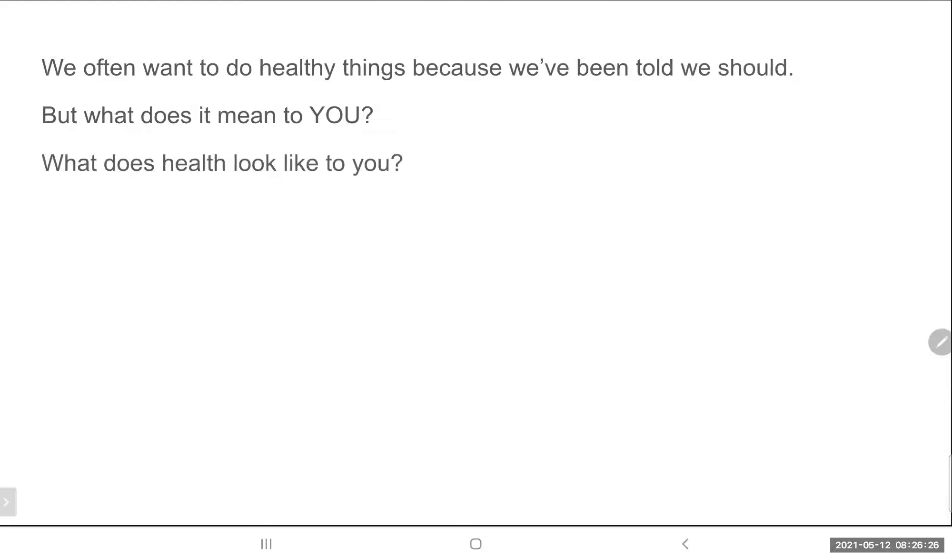What does it mean to you? I'm going to take you through some exercises today to help you figure that out. When we talk about health behavior change, doing healthy things to make us healthier, what does health look like to you? For one person, it might be being able to see muscles in your arms. For another person, it might be being able to run a 5k race. For another person, it might be just being able to take a walk in the backyard. For somebody else, it might be to not have another heart attack. It's super personal. So I want you to take a moment now. I'm going to be quiet. Get your notebook. And I want you to write down what health looks like to you.